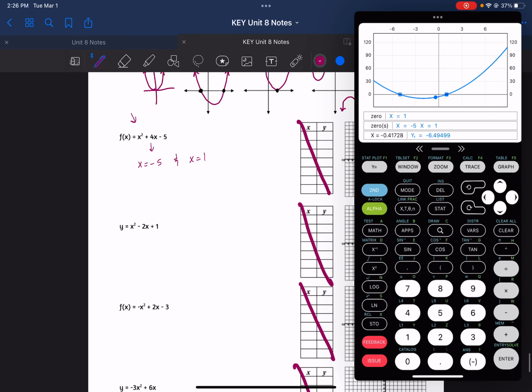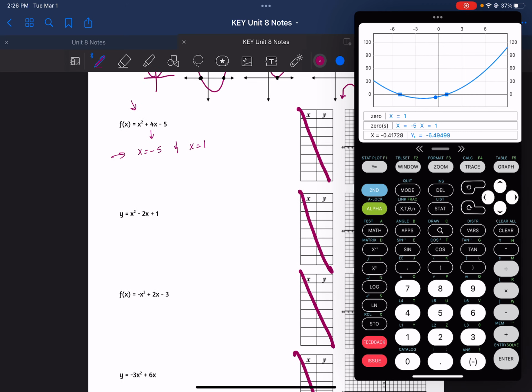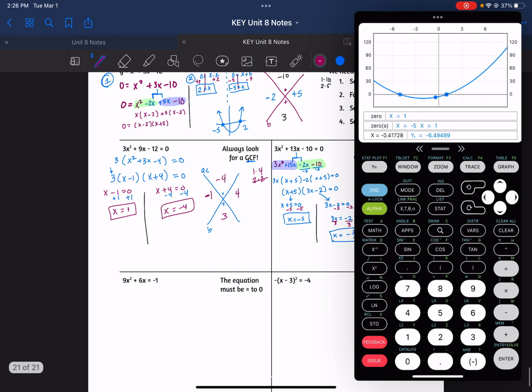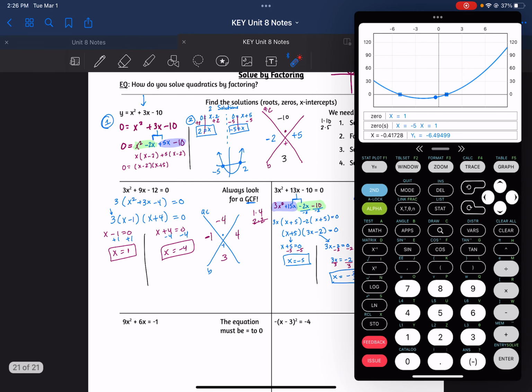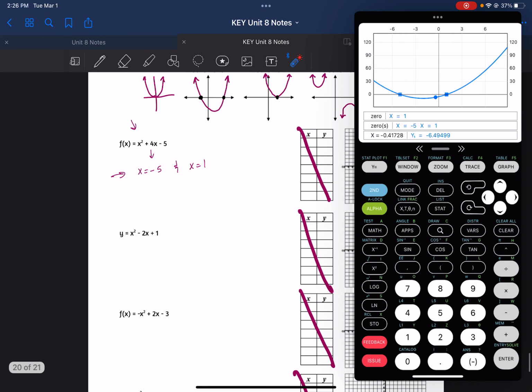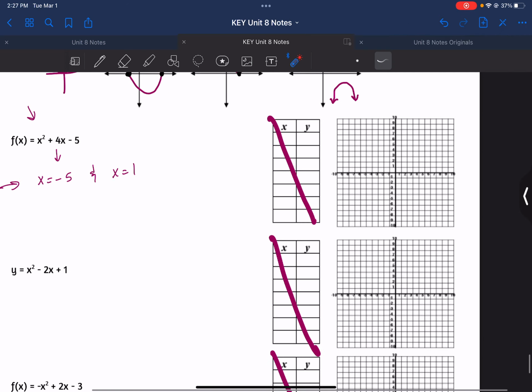So let me explain what we just did. What I just found was exactly what we did down here, but I was showing you how to do it algebraically. Here, you see how it's so much faster using the calculator? All I did was plug this in, and I tried to find what my zeros were, and I got x equals 1, x equals -5. And then for me to quickly sketch this, where's x equals -5? Let's say 1, 2, 3, 4, 5. And then x equals 1. And we know it's concave up based off my picture. I would just kind of graph something rough like that, and then there's your answer.